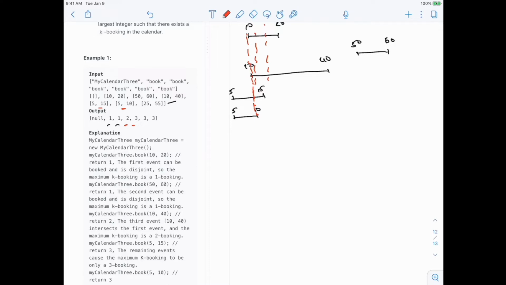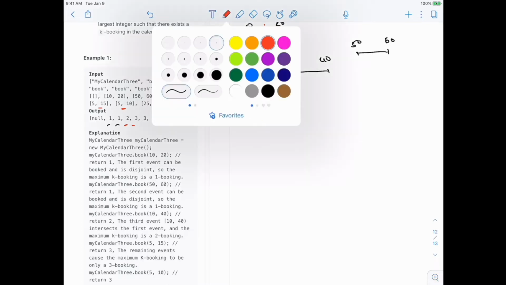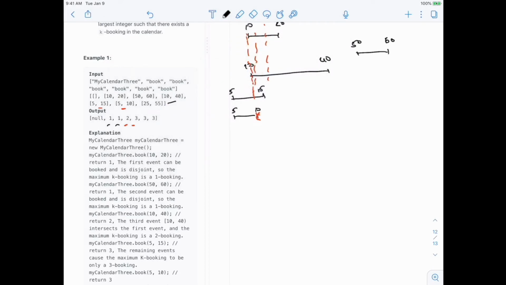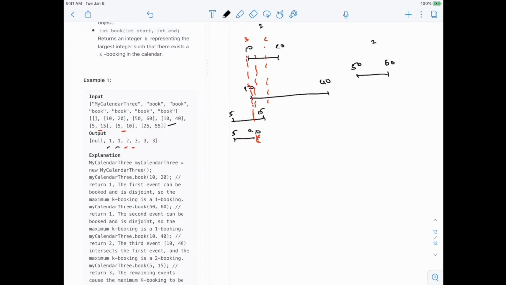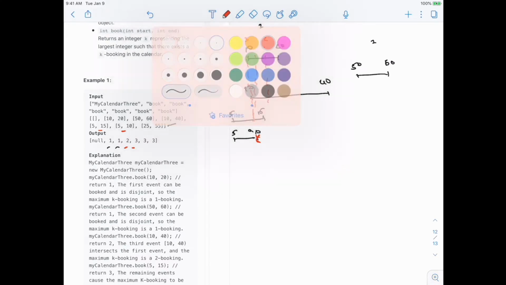So what this means is basically there is no intersection here, because 10 is the end, so it's not inclusive. So this interval actually goes up to 9. So here we have 10 here, 10 here, and the 10 here, so 3 as well. So that's why we return 3 here.